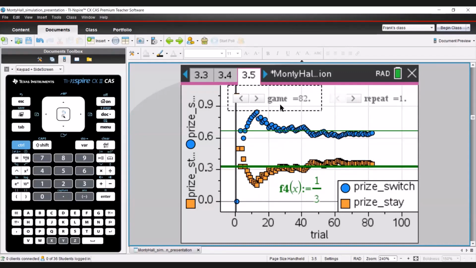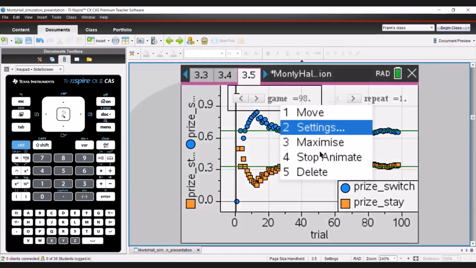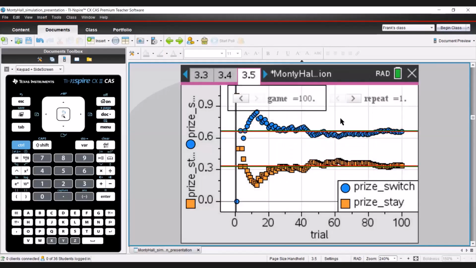Okay, so students can take a look at that and see that even though there is variation from trial to trial, in the long run, it looks as though it is converging to a value. And in fact, this red line here, let's try the red line, I'll just press. The red line is in fact the mean of all of those success fractions, and we see that the red and the green are almost identical.